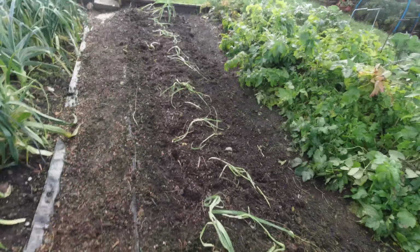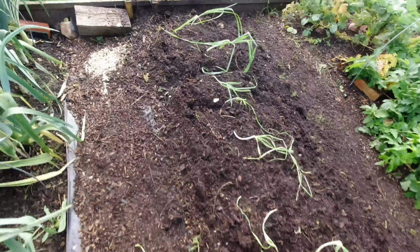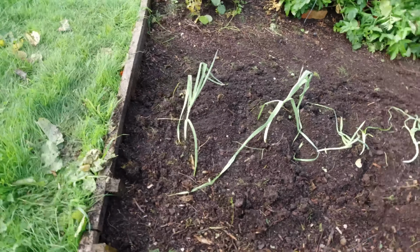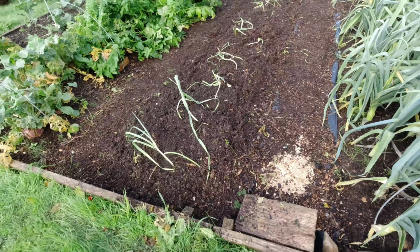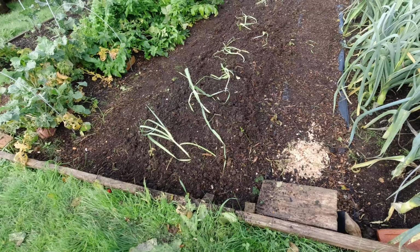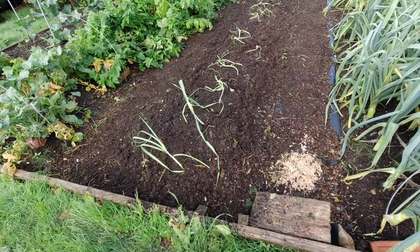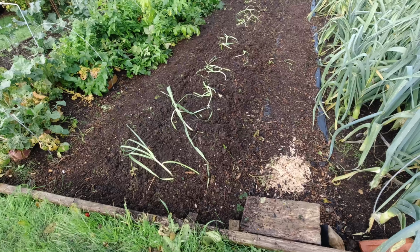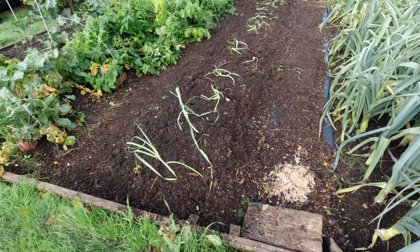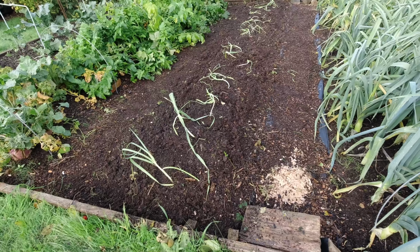That's about it on this bed. We'll leave those leeks as they are for now, see how they get along. And we won't get to covering that with compost probably until November, even December. We'll just let the ground rest for a while and then we'll cover it up with the horse manure compost ready for next season.